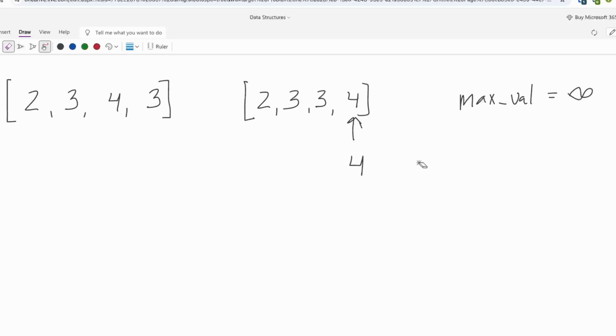So here, what we're doing is we're saying the maximum we could do in this spot is 4. Let's compare it to the maximum value we've seen before. If it's lower, that means we haven't used this value and we can use it. So what do we do now? Well, now we have to update our max value. So our new max value is 4. Let's move on. Now we'll go to 3.